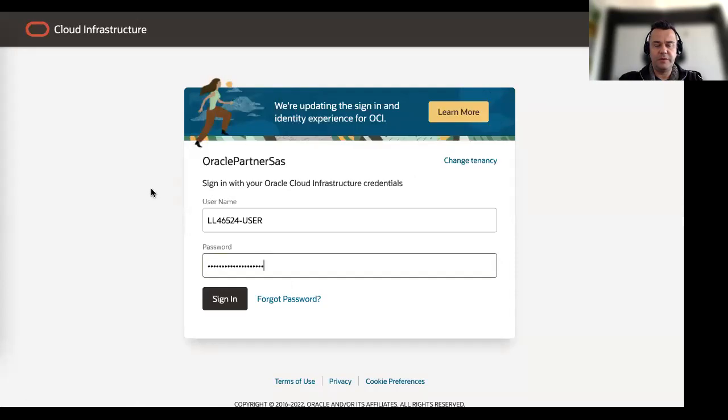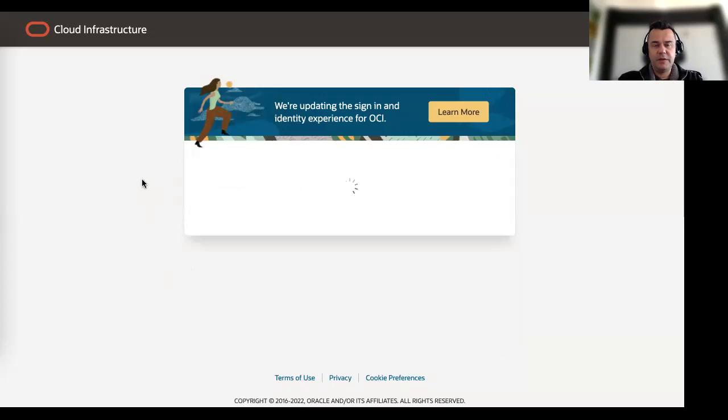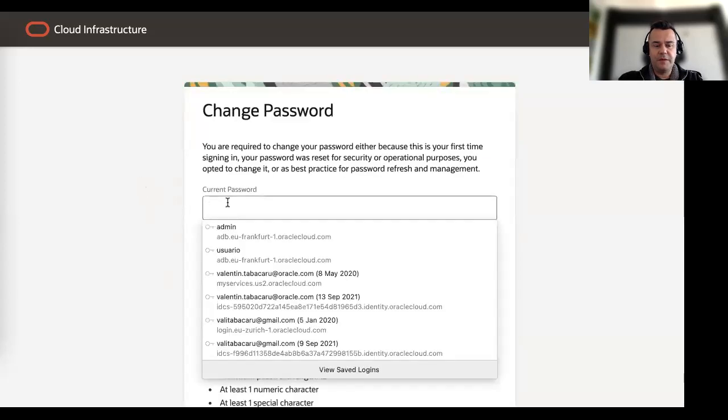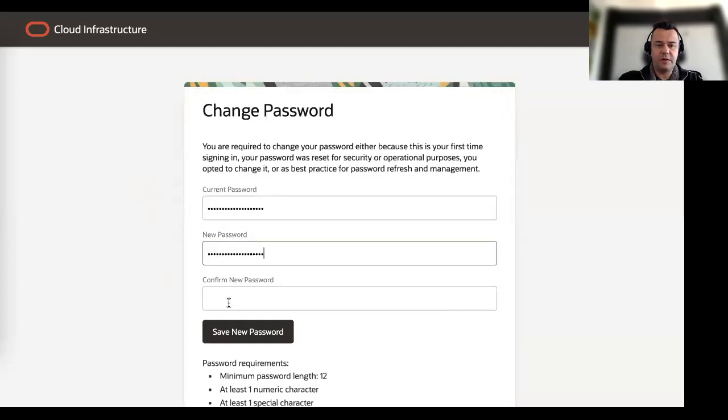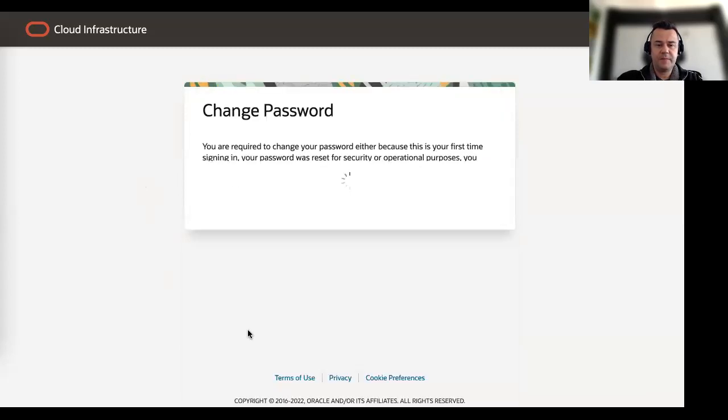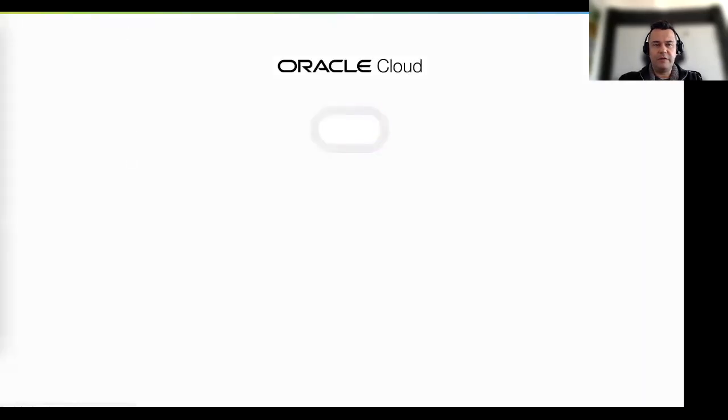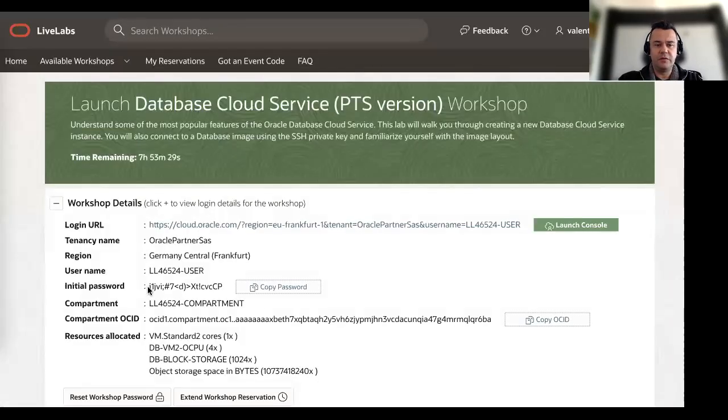I'm going to sign in with this password here. I'm going to just paste it, and then paste it 3 more times, the same password, because I don't want to change the password. It's good to have it here on the Cloud Console, and there is no need to change it actually.